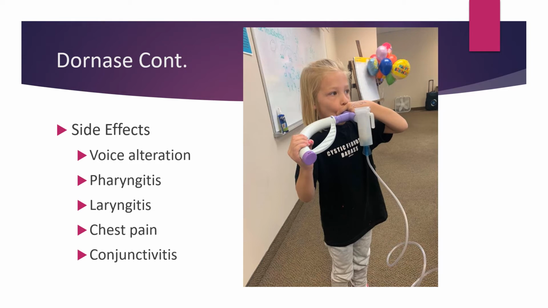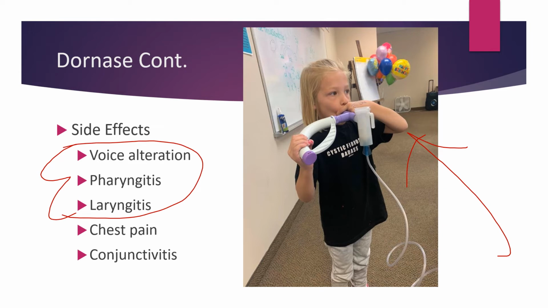And here you see the PARI neb in use, right? There's the PARI neb that's in use. And then we see laryngitis and pharyngitis in their throats, and then making sure that they're those three here, the voice alteration, pharyngitis, laryngitis, right? These three are other side effects that we have to watch out for as well with this medication.